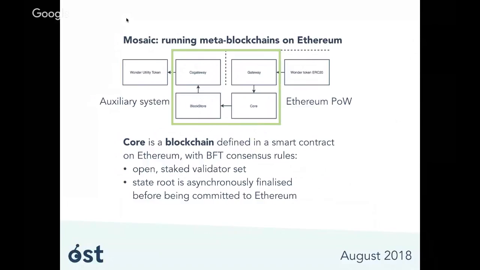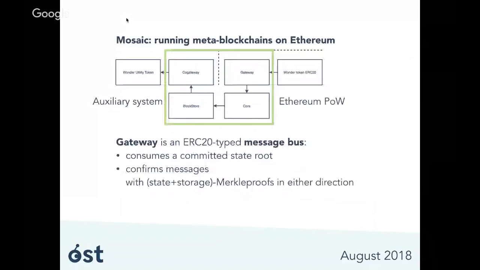But as I alluded, that's too expensive to run on Ethereum. It would be absurd to do this because we're trying to solve for scalability. But by making a few observations, you can prove that you can construct consensus rules that allow you to do this intensive process off of Ethereum. And so now, if you move that process off of Ethereum onto an auxiliary system, you need a way to communicate with that auxiliary system. And so that's what we call a gateway, and we've implemented this right now for ERC20 tokens.